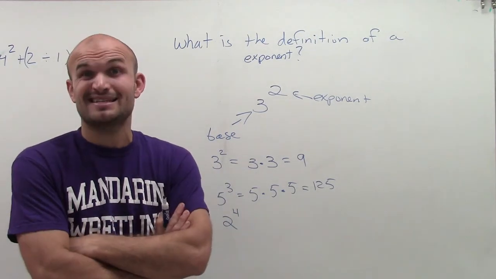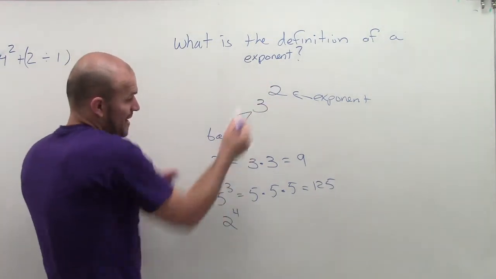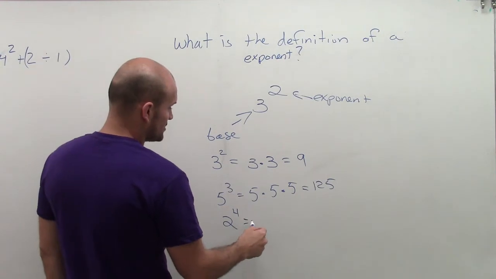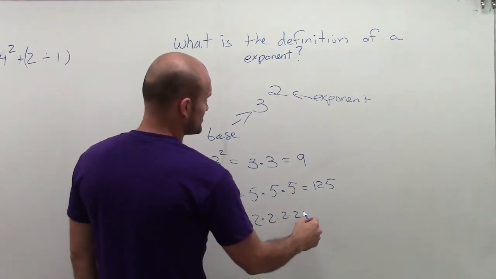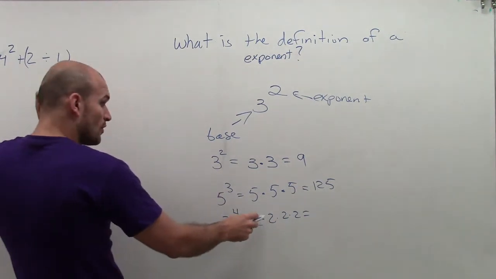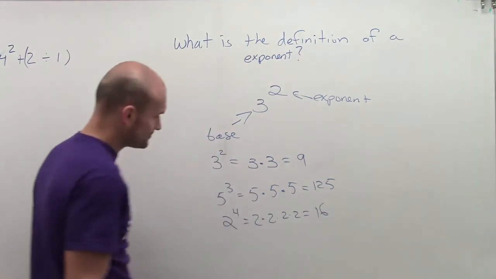It just tells you, it dictates. It's not very nice. It tells you how many times you're going to multiply a number by itself. So two to the fourth would be two times two times two times two. Two times two is four, times two is eight, times two is sixteen. Okay?